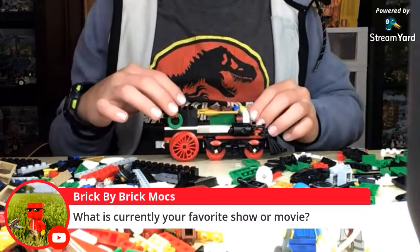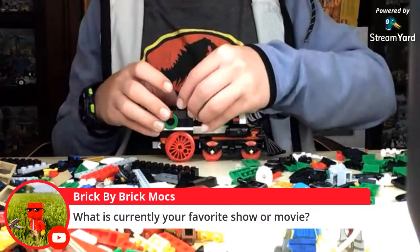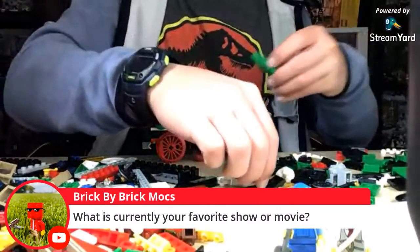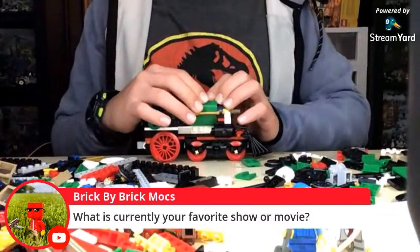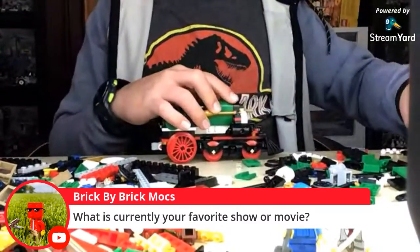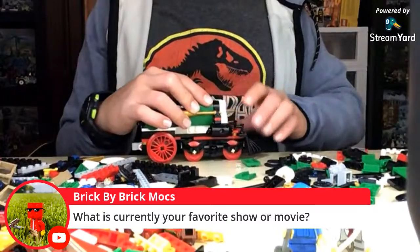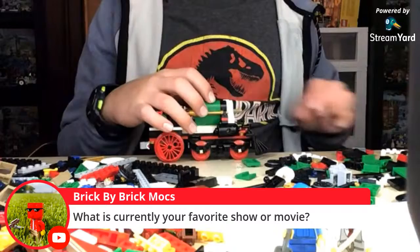So here is my current progress on this Lego set. I'm getting there. Like I said, as soon as I complete the main engine section, I'm going to be shutting off the live stream, and I will be joining back in a day or two, or maybe even longer than that. But at some point, I'll be joining back to build the second parts of this MOC.